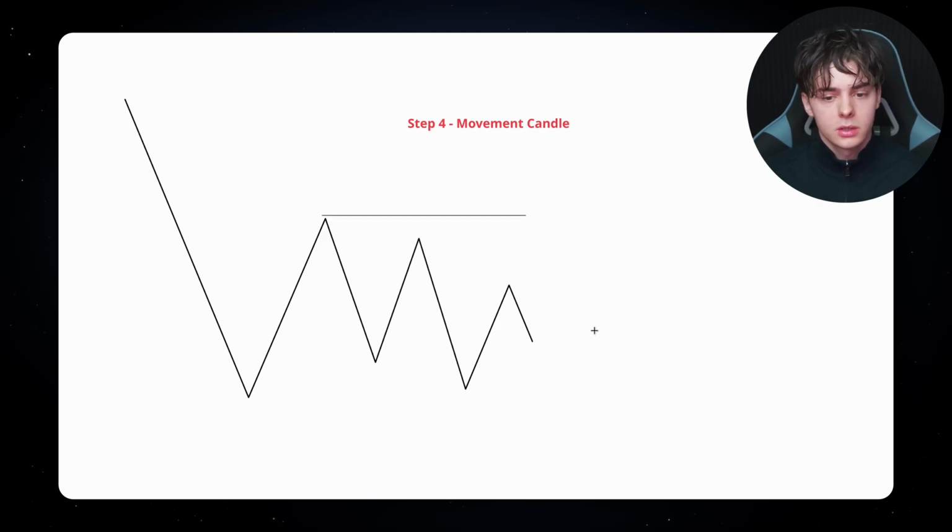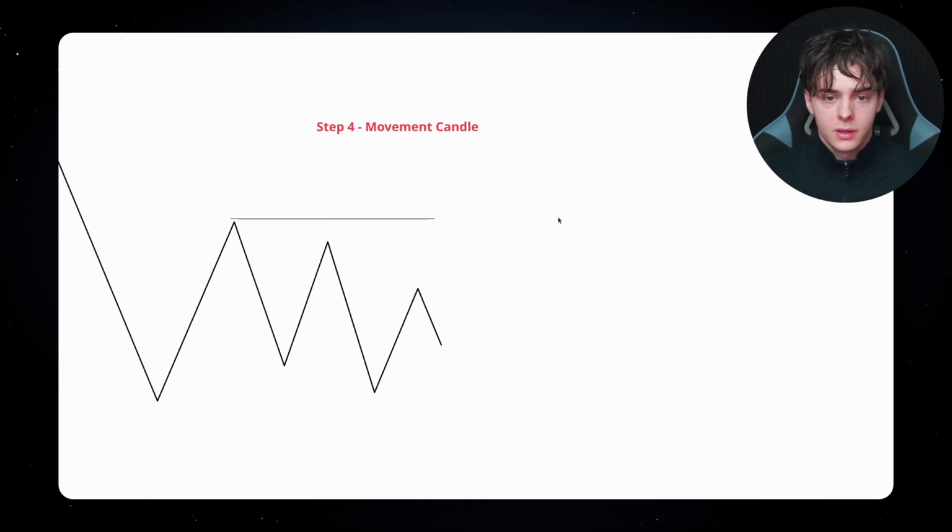So you have all of your range. You want to trade lower, of course. Now you want to identify, you're just going to be staying on the 1 minute time frame as before, and you want to see a candle that is significantly trading onto the upside. So I just say as an example, because this is where most traders fail, I've gotten a lot of comments from you guys. When you're seeing, let's just say you want to trade onto the upside, you're seeing this is going to be a bullish candle, then you have another bullish candle, and then you have another bullish candle. And now you're going to be saying, well, this is going to be my movement candle because it's bigger than the previous ones. Yes, it might be bigger, but it's not significantly bigger.